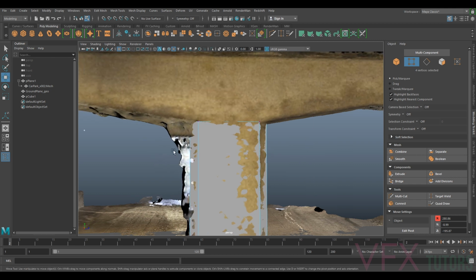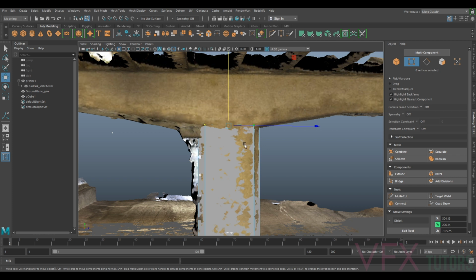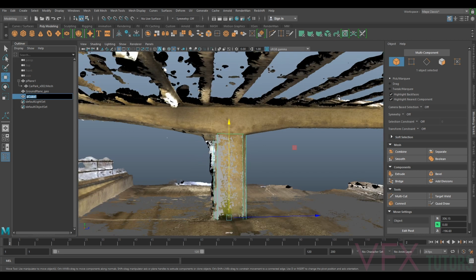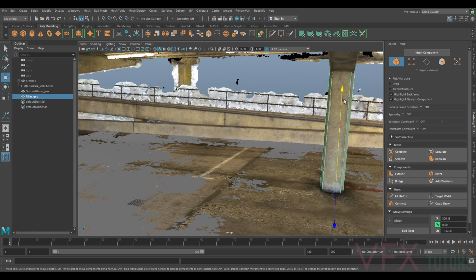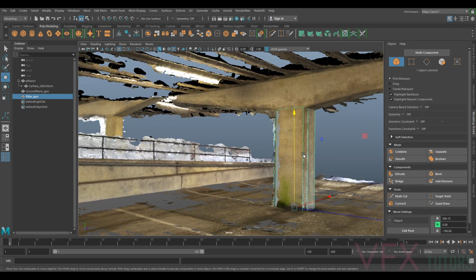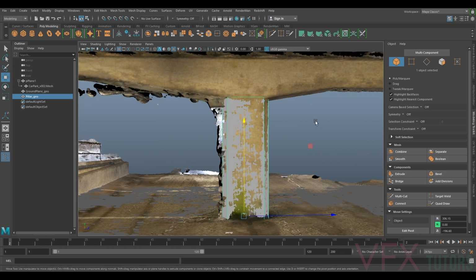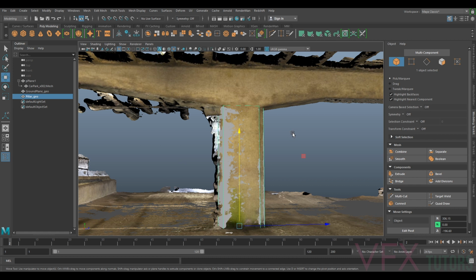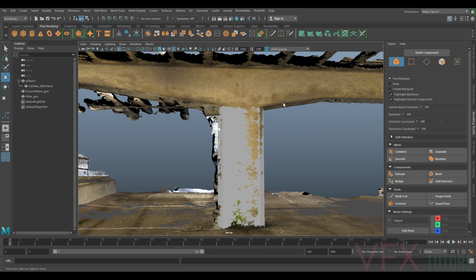So because I'm only using this for placement and depth, you can continue modeling from this and make it one large piece of geometry, but I'm actually not going to bother. I'm going to make these in two pieces because it probably doesn't matter that much. So I'm just going to name this pillar geo, because I'm only using this for placement, possibly hold out geo, and mostly just like placing things in scene. So it doesn't matter if it's not the most perfect geometry, but the tighter we do get it to the scan, the better it will be.